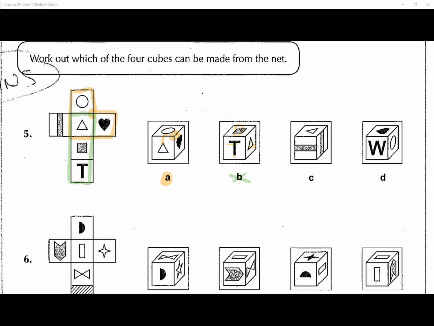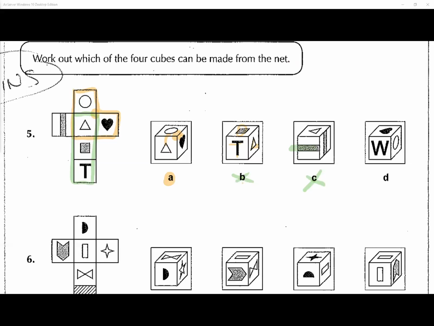If you look at C, C is wrong for a different reason, because we have these gray bars in the question originally here. But in the diagram, you got 2 of them. You got 1 extra, so it's completely the wrong shape. Then we have W. There's no W in the question. There's no W here. So that's again another one wrong. They're giving you a shape that doesn't exist. So that's absolutely wrong. So the answer that is going to be right is A. So question number 6 now.